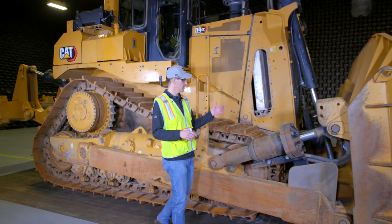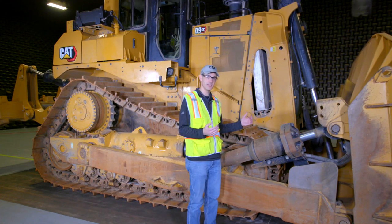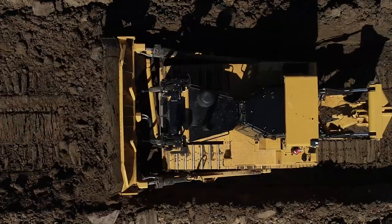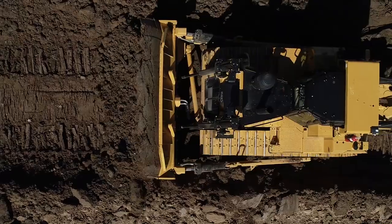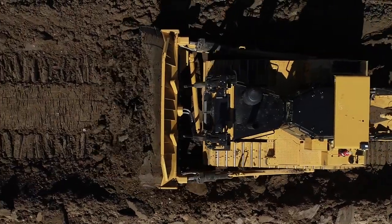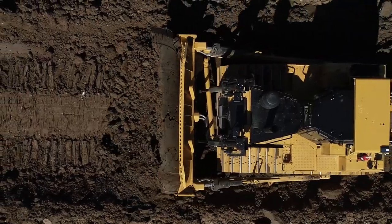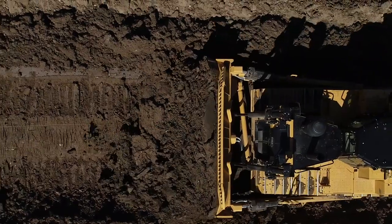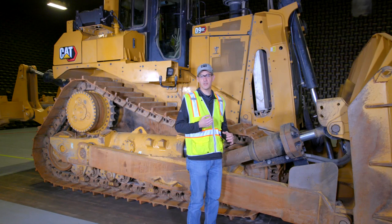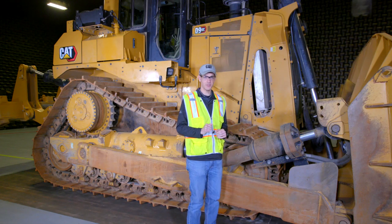Now I'd like to talk a little bit about a longtime feature on our dozers. All elevated sprocket dozers have a tag link. That is a firm, rigid connection between the frame and the front of the blade. There's two features that brings. One is really rigid control of that blade from side to side, but it also allows the blade to come closer into the dozer. If you think about it, it's like holding a shovel and pushing down into the ground. You want it as close to your body as you can get for maximum penetration.